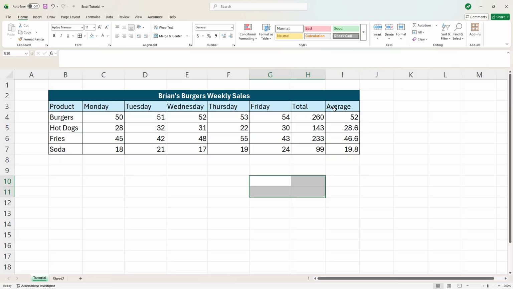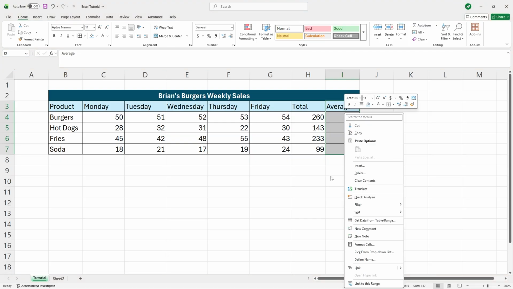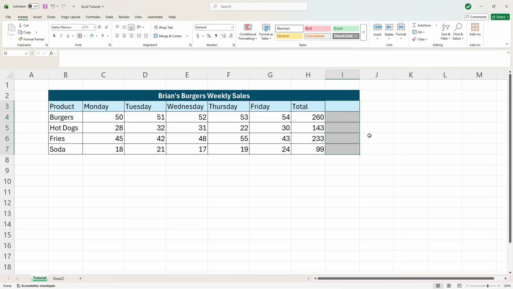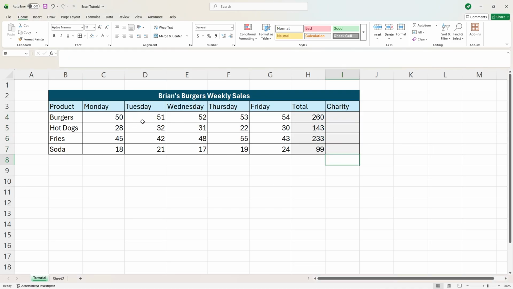And let's say the average is also useless too, but we want to replace this with something else. So we don't want to clear everything. We just want to clear out the data. Like I did before, you could hit the delete key, or if you highlight this data and then right click on it, you see all the different options you have here. You can simply click clear contents, and the contents will go away, but the formatting will stay, and we want it to stay. So let's call this the charity column, and we'll title it that. And one other quick thing for formatting, just to make this look a little bit better, the total and charity columns, I'm going to color a light gray. We'll do this one so that you can see they're different from the contents Monday through Friday.